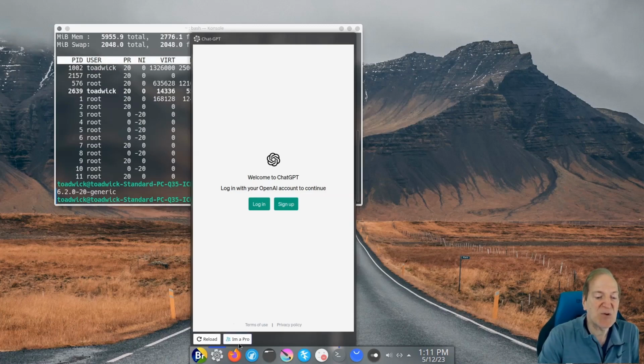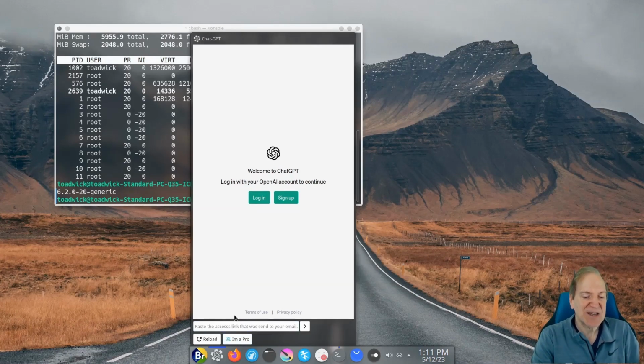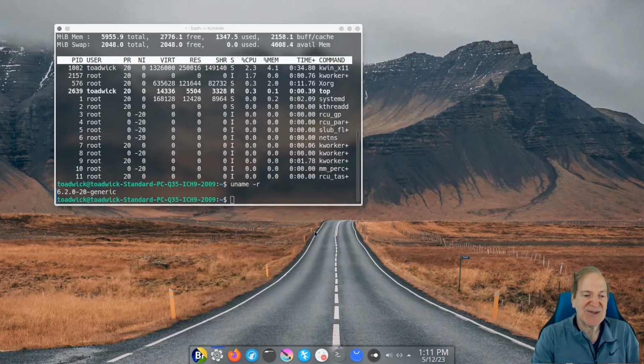It even has an I'm a Pro button there. So if you're using GPT-4, you're signed up as a premium user, which I think runs around $20 a month, then you can pop in there, and I think it'll hook you into your Pro account. I think that's what that is. Or if you don't use ChatGPT, you can sign up right here. I really like that. That is very cool. I like the idea that that Plasmoid is on there.